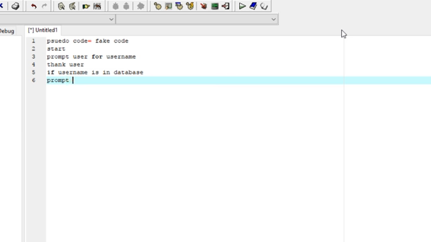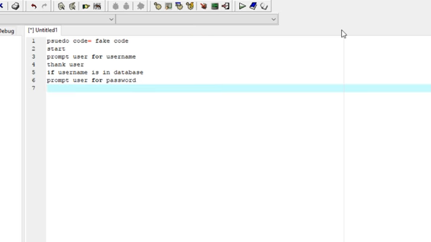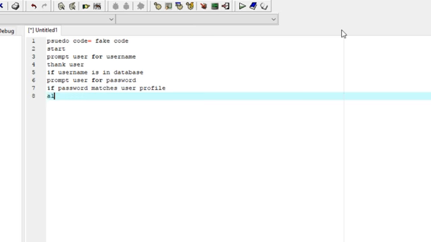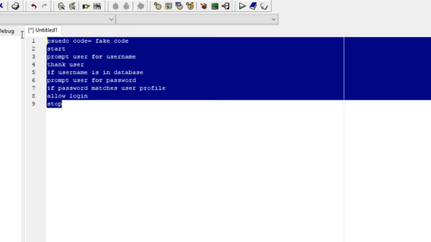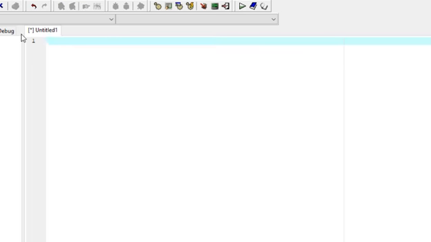It's just words that make little sense to you. And then if password matches user profile, allow login, and stop. So that's basic pseudocode. It just walks step by step through everything that would be done in a program.